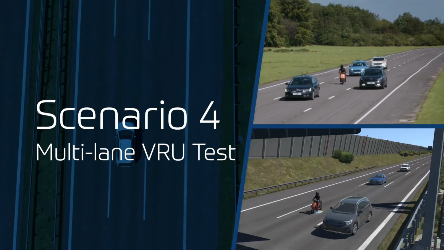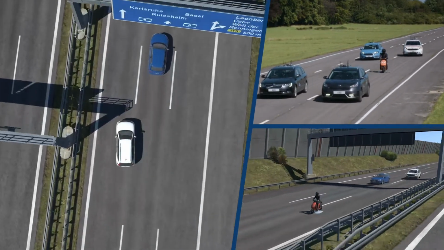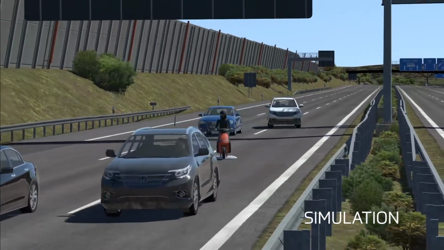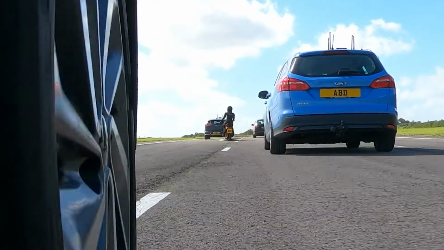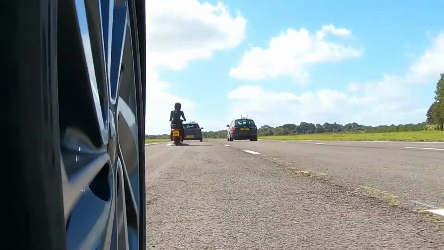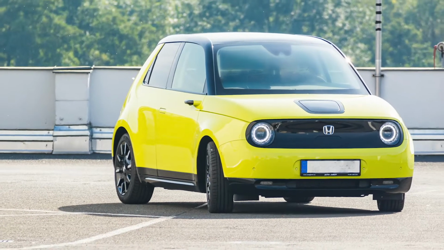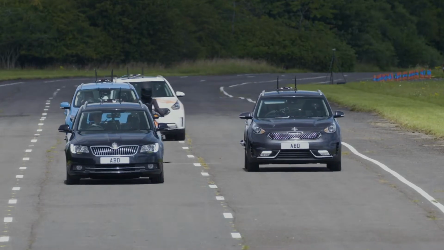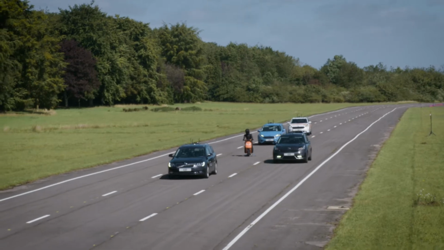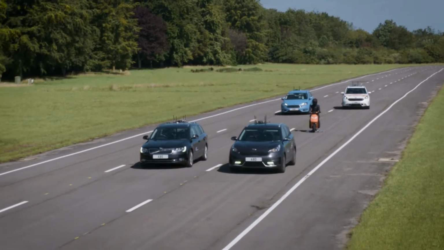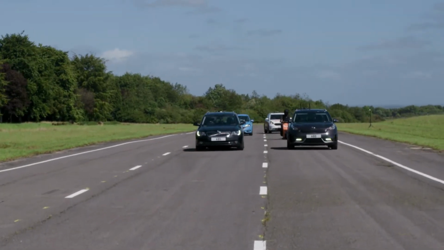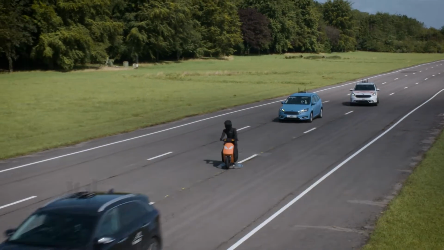When driving in the real world, autonomous vehicles and ADAS systems must understand and interact with a variety of other moving and stationary objects. AB Dynamics robots can be used to control a wide range of other traffic vehicles, from small passenger cars to buses or large trucks. Here, the LaunchPad platform is used to add a vulnerable road user into the scenario. The GST and LaunchPad platforms are also available within the RF Pro virtual environment.